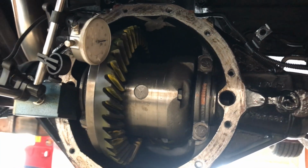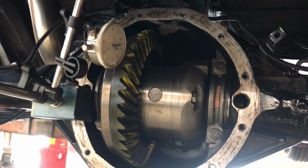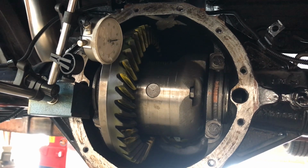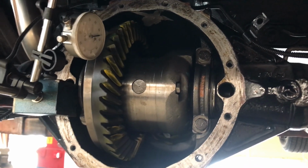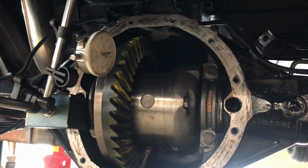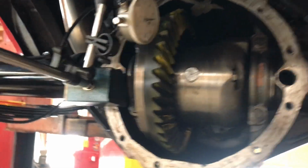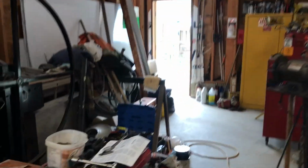So anyways, I'm going to pull this apart again. Actually, first I'm going to check the pattern. Then I'm going to pull it apart, put the crush sleeve on, put the pinion in for the final time, and then take a little bit out of this side, and that's going to be it. I've messed around with this thing long enough. It's going to be good.